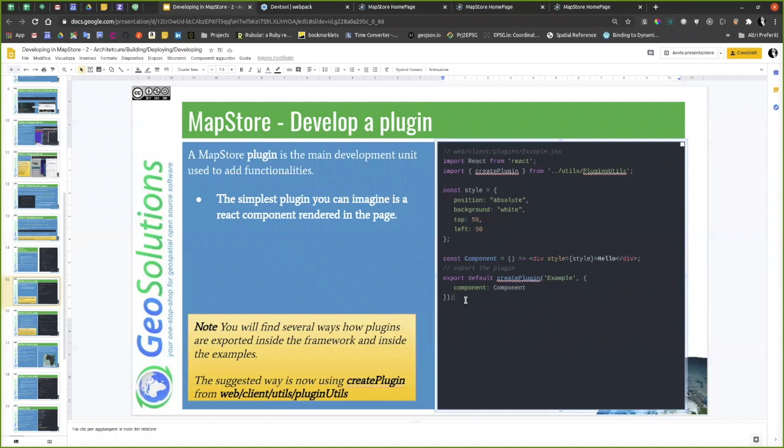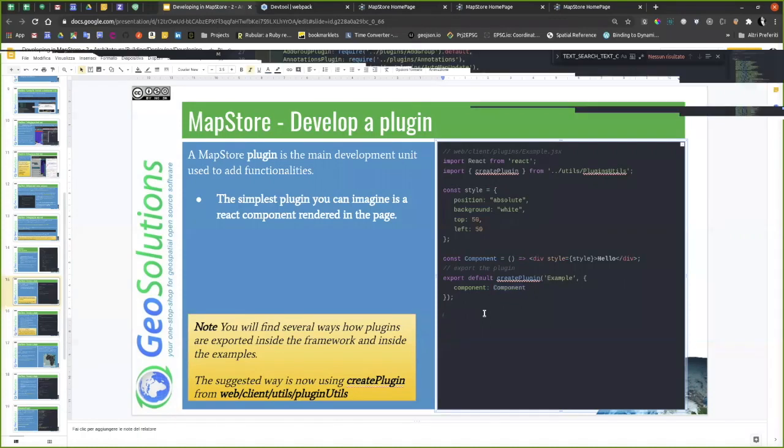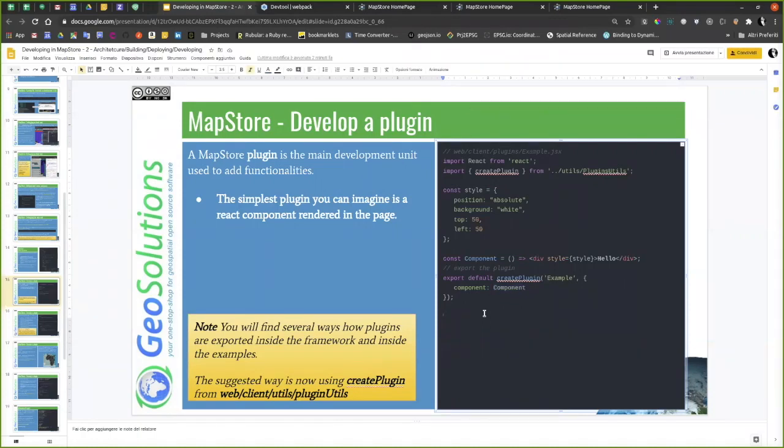So let's create, for instance, a new plugin by including this. This is a simple component. It has a style. This is a JSX. It is a simple component that writes hello in a div, and I export it using the createPlugin utility, declaring the name and the component it's using. This is a simple hello world for MapStore.